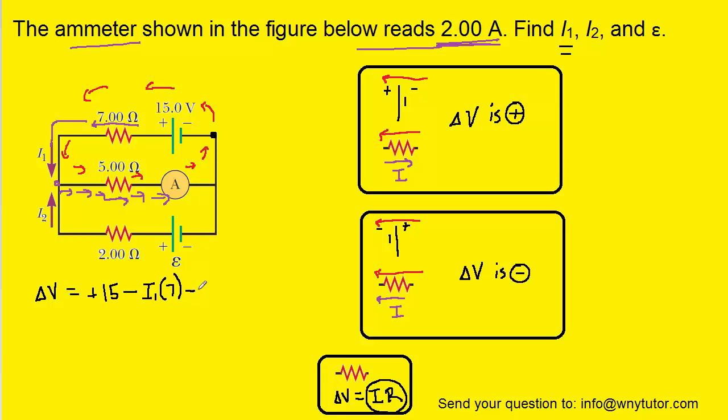And the ΔV is equal to the current times the resistance. So we'll have a negative, and then the current, which was 2, multiplied by the resistance here, which was 5. We continue along. We go through the ammeter. We do not have to keep track of any current as we go through the ammeter, generally speaking at least. And then we come back up to where we started. And once we reach our starting point, Kirchhoff's loop rule tells us to set this equal to 0.